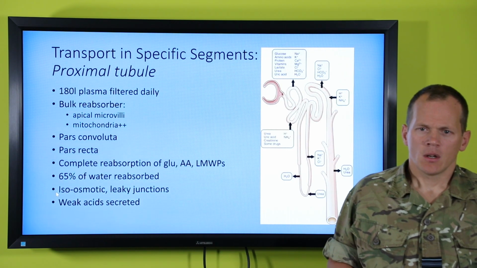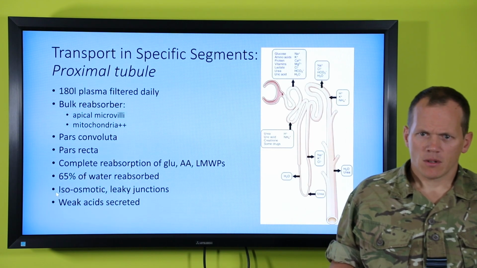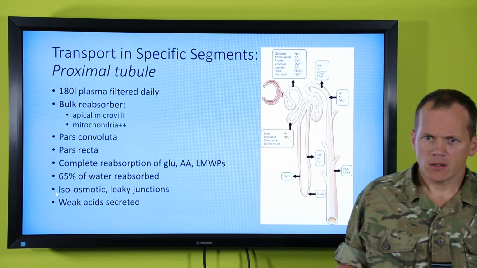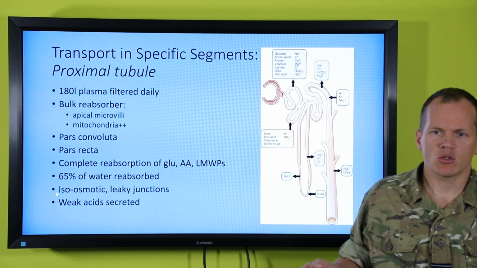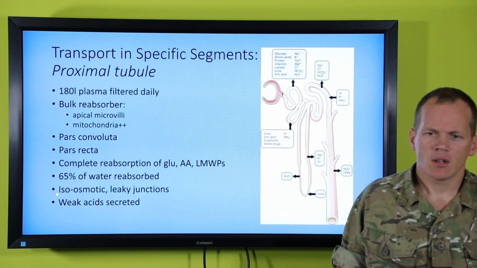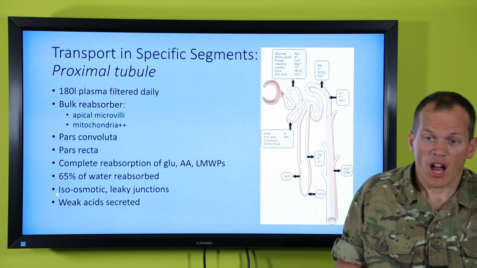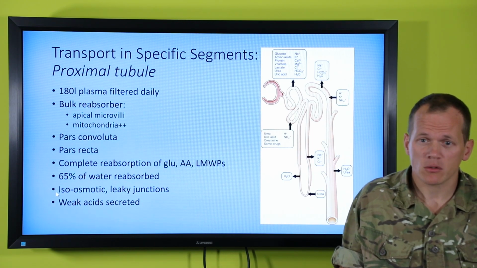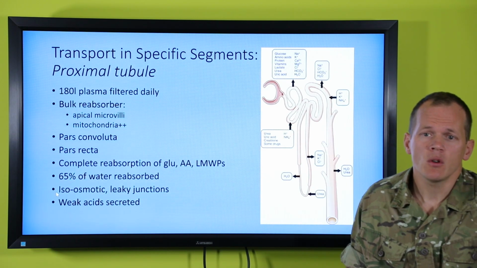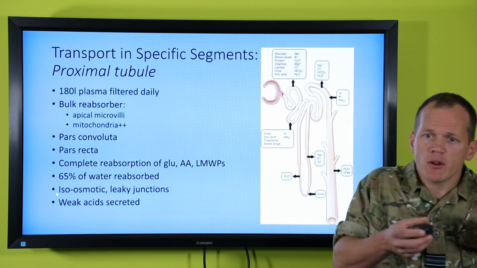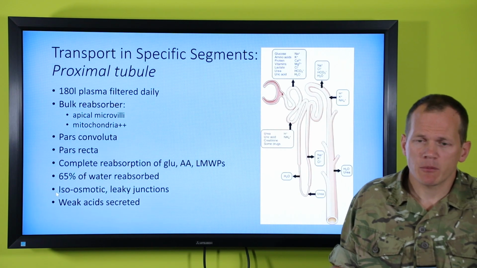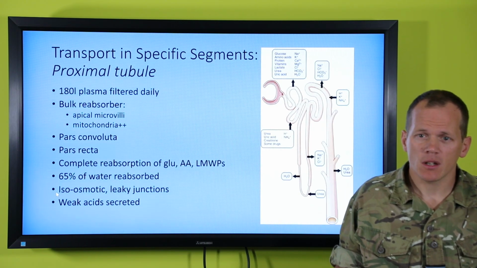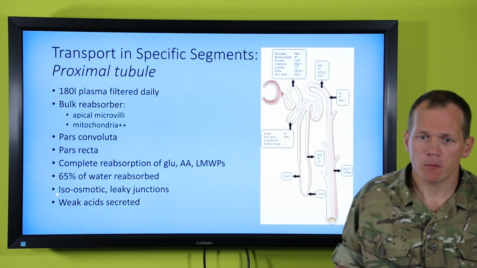So we've looked at the glomerulus in some detail and the way you create filtrate. Now we're going to look at the individual parts of the nephron further down. So as you can imagine, 120 mils a minute passes into your proximal tubule, which is a vast amount of fluid. And you want to draw most of that back from the tubular side, back into the capillary. And a lot of that work is done passively by your proximal tubule.